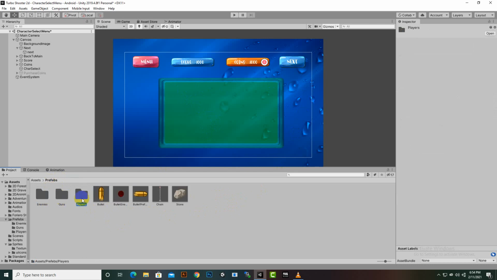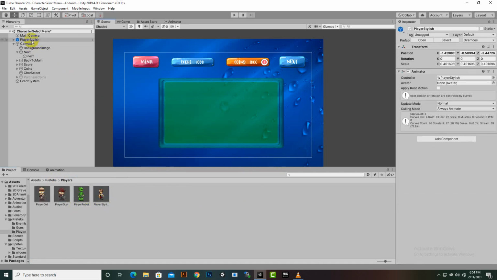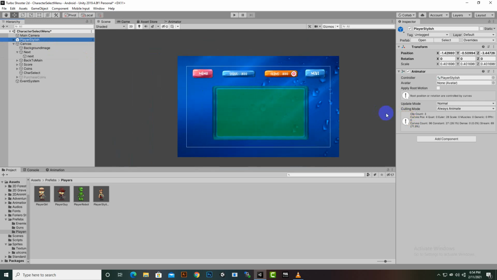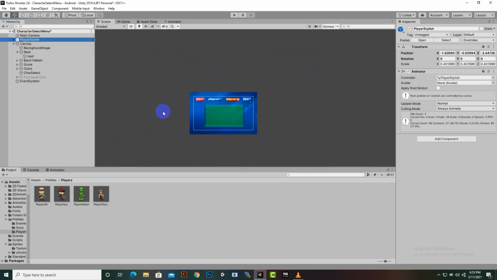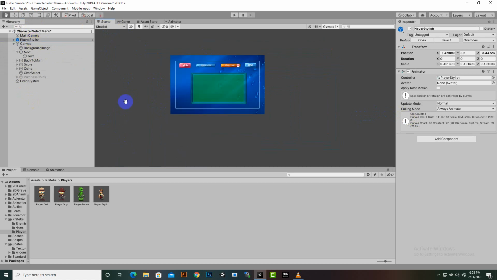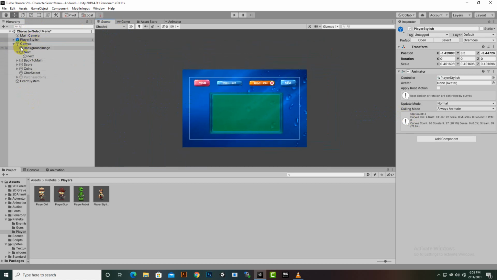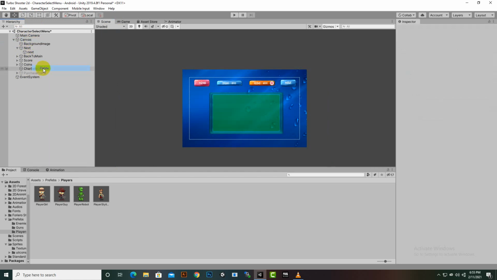So actually we can just move these characters over here, and for player, I don't know why it's not visible, although, yeah, because we are working with canvas and we can't see that player, sorry for that.